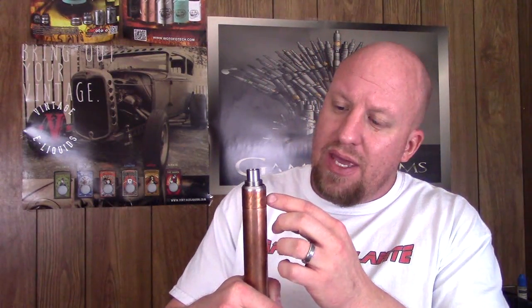I would probably tighten it down a little bit if I was going to be vaping on it for a while. Maybe a quarter off of each one of these. I like a little bit of restriction, not wide open, but they both perform excellently. I prefer the other cap, but you know, personal preference, I kind of like this one too. It looks really nice on there, as it should. Okay. Nice big square airflow.